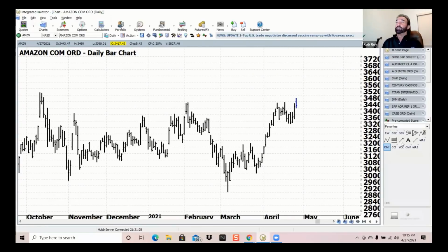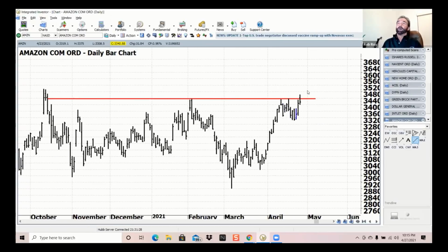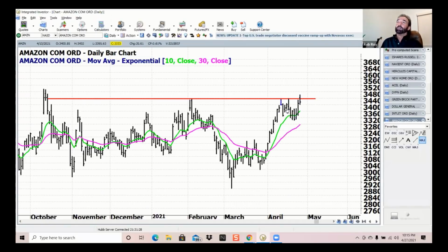And you can see why it's struggling right here, because also at resistance, just as Dollar General was and just as Intuit was, both of them right at resistance points. So we went up, we hit it, came back down, gathered ourselves a little bit. Now we're trying another run at it. So we weren't that overbought, but just enough. We came down, traded through the 10-day moving average for a few days. Big move to the upside yesterday, and finished to the upside today, but well off of the highs.